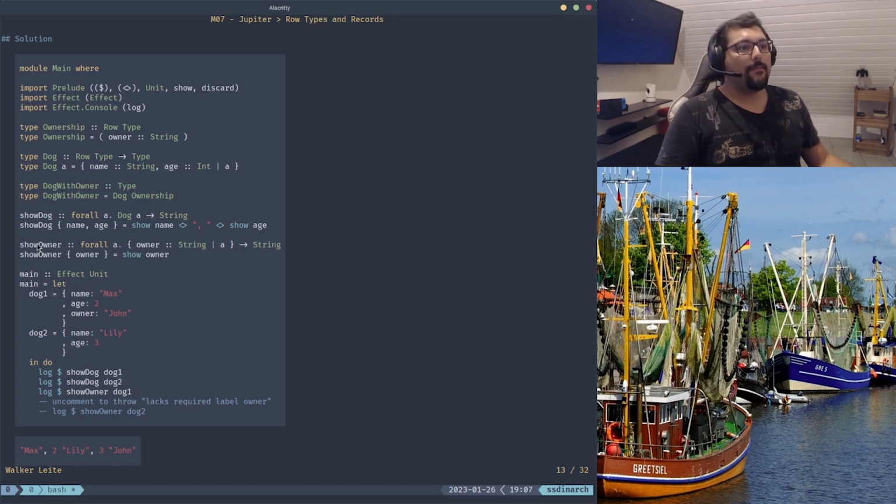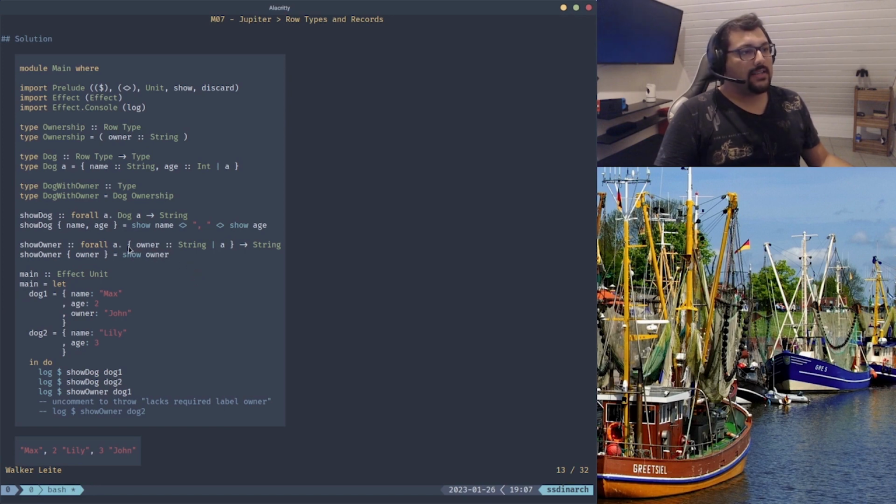Of course, the same applies for show owner. You can see that we expect, in this case, a quite different thing here in show owner. Of course, I could pass something with ownership, but that's not possible, I guess, because ownership is a row type, and here we need to pass a type and not a row type, okay?